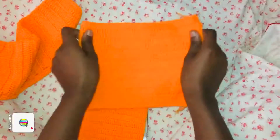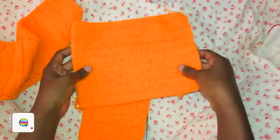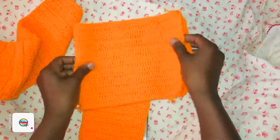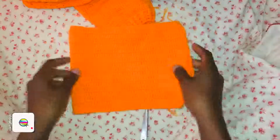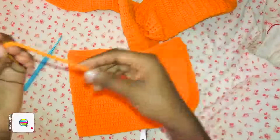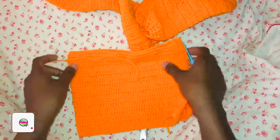There's some part I want to stretch, to wrinkle. I don't know how I'm going to call that, but I want to put a draw strap somewhere here. So we're going to fold our work in half like this. This is the body, these are the 2 arms. Of course you're going to chain a small chain like this. This is comprised of like 40 chains, okay? So go and chain yours. I chained outside the video because I didn't want it to take so long.